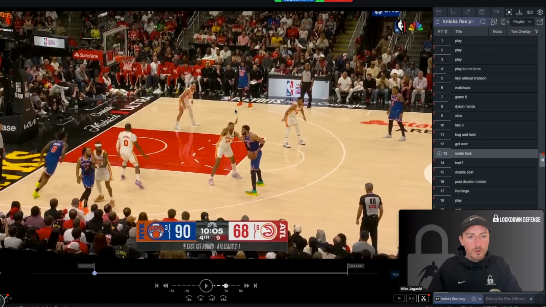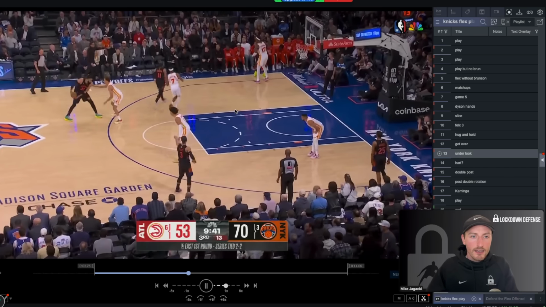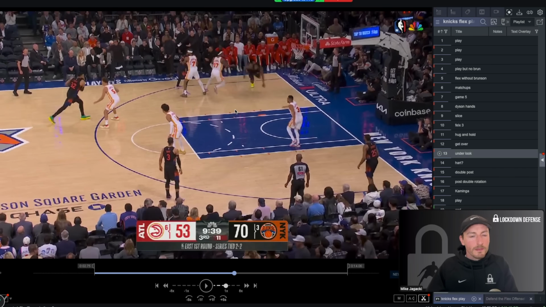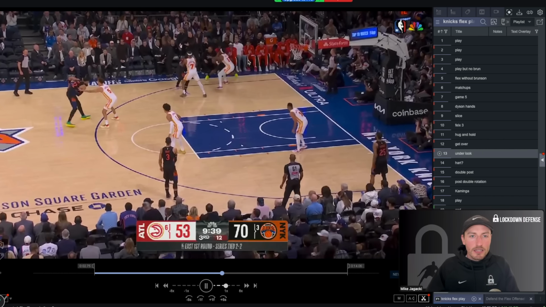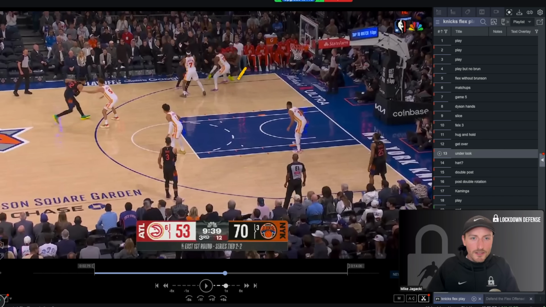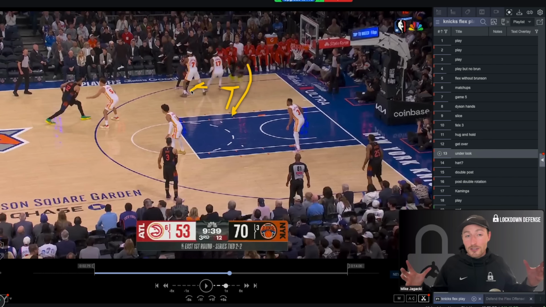Another idea would be to inverse that coverage. So instead of trying to cheat the play high, well, we could cheat the play low. And again, not a perfect clip because they're not executing these perfectly, but let's say Okongwu is going to sit on the low side now as this screen's coming, and he's just going to cheat that flex screen low. And that would mean that Nickeil Alexander-Walker, well, if OG tries to cut high, well, he would jam high and stay high, which is actually a good position to guard Brunson on the high side, trying to take away his catches or dribble handoff options.